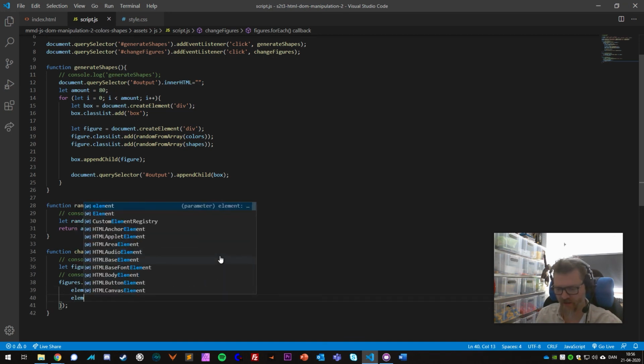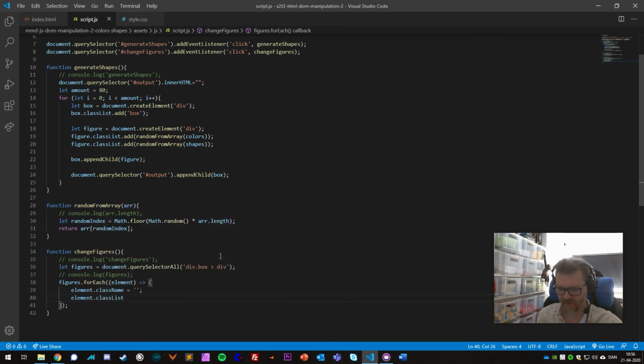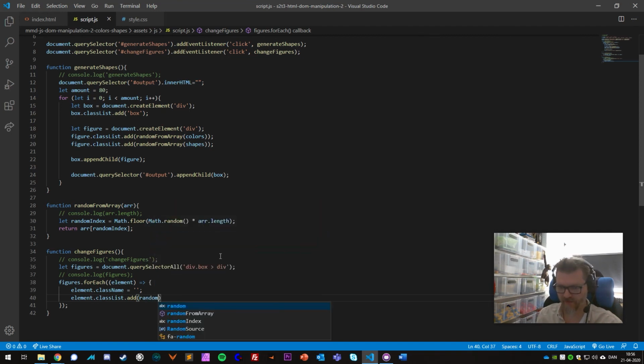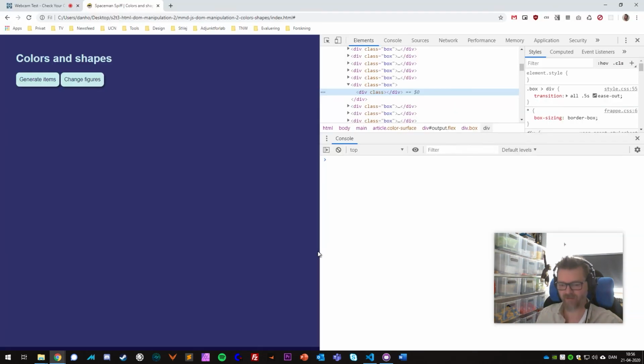So let's say element dot classList dot add, and again we can use randomFromArray again, and we just attach a shape from shapes, and we attach a color from colors, and let's see if that works.